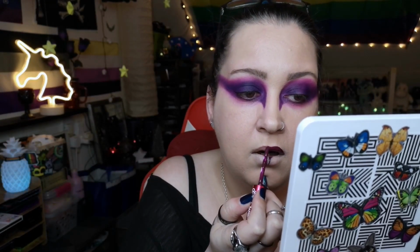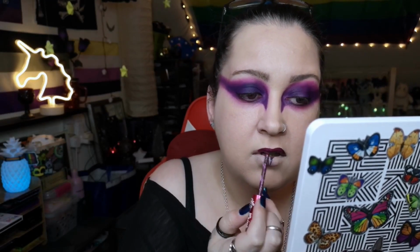The lipstick I'm using is the Lime Crime Velveteens in Scandal, and I actually picked this up second-hand off of a Facebook group, unused, but pre-purchased, for £3, and these are like £17.99. And they're really nice lipsticks. They have an odd taste to them, but it's not bad. It's kind of like, it's really hard to describe. It's almost like chocolate, but it's alright. Definitely can't talk while doing lipstick. Not without sounding like a twat.